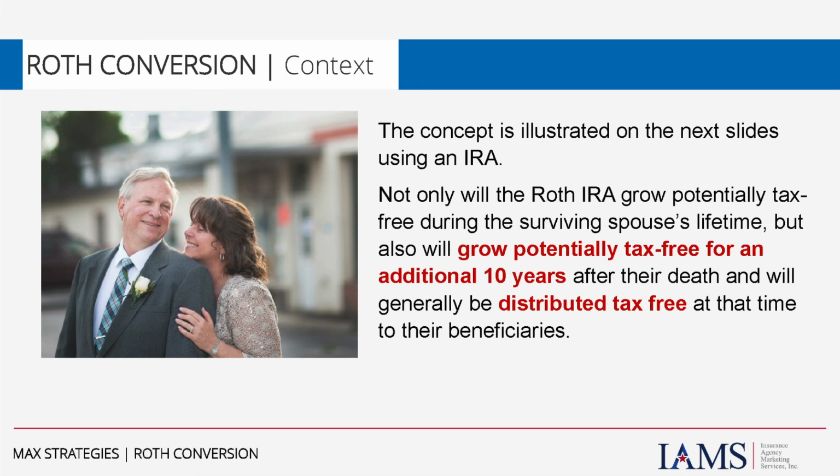We're going to show this on the next slide in a graphic form. But what we want to illustrate here is not only will the Roth IRA grow tax-free during the survivor's lifetime, but on top of that, we're going to have an additional 10 years of growth after that surviving spouse's death, before those monies have to be distributed to their heirs, again on a tax-free basis. So there's a lot of leverage we can provide here.